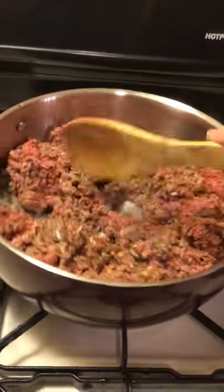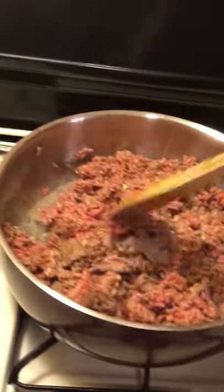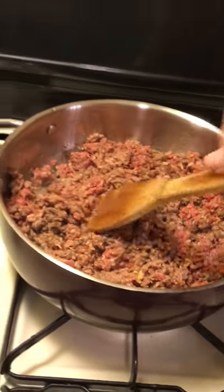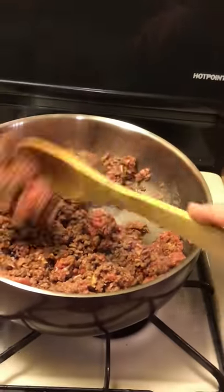So, shepherd's pie. You're not going to believe me when I tell you, but this is my first time making it. But I just know from the bottom of my heart that it's not a hard thing to do. A lot of people never make it because maybe they're not sure, maybe they're a little intimidated. Our society is cooking less at home and eating out more. But I'm trying to gain your confidence back by doing this for you.